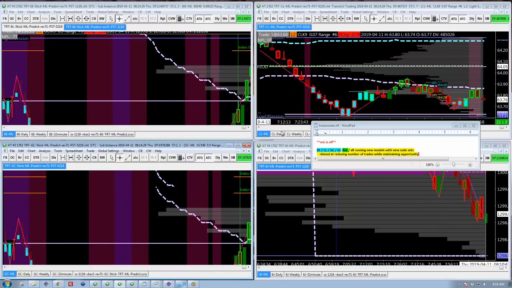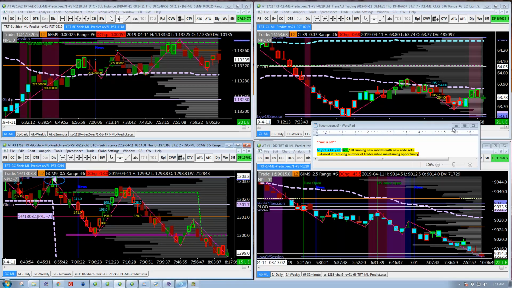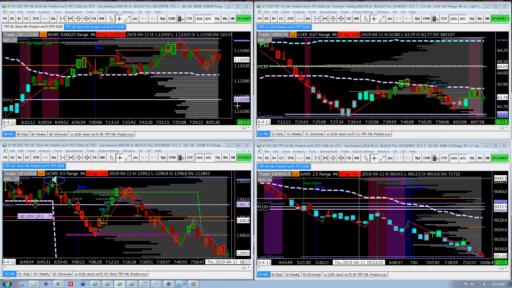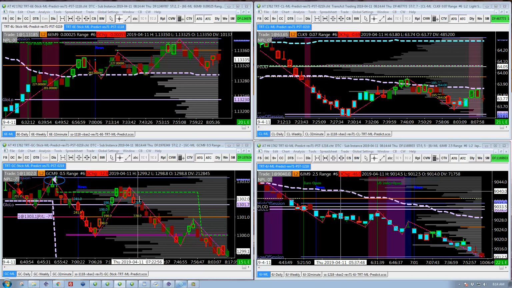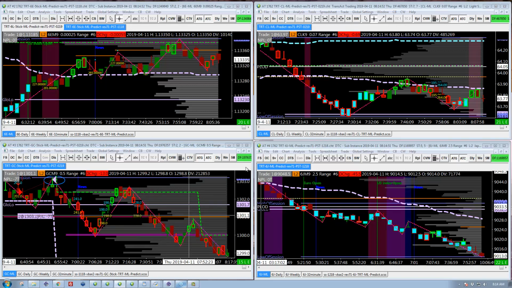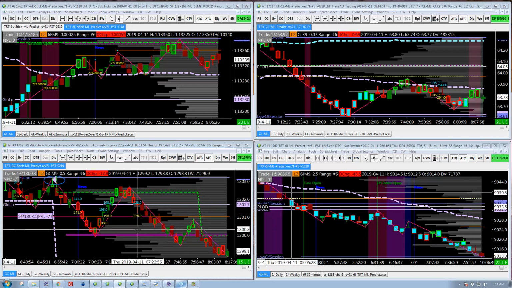But the change, I actually implemented new models last night, and then in preparation for the weekend here, where I'll be putting out models with different sets of risk levels for people trading multiple markets like I am, or single markets. And so let me pull that up real quick. Where did that go?